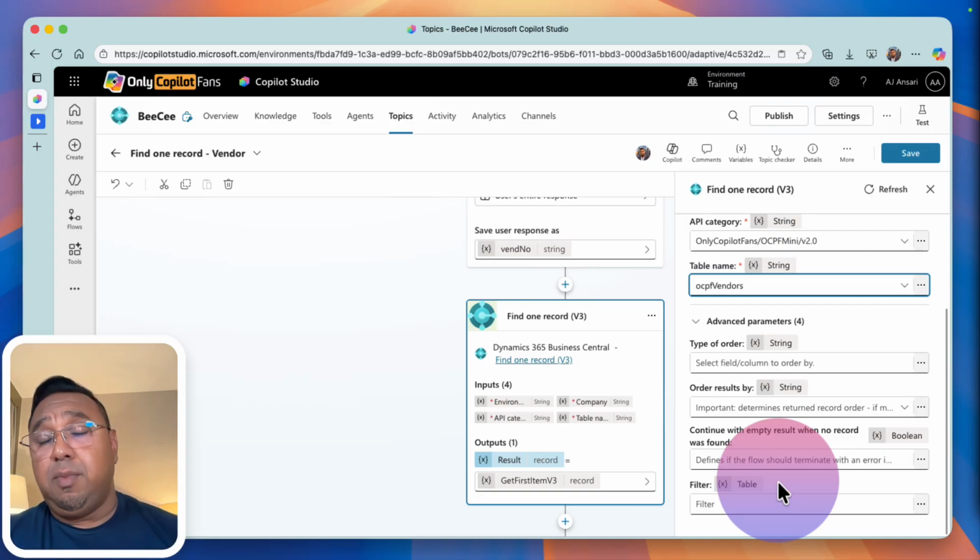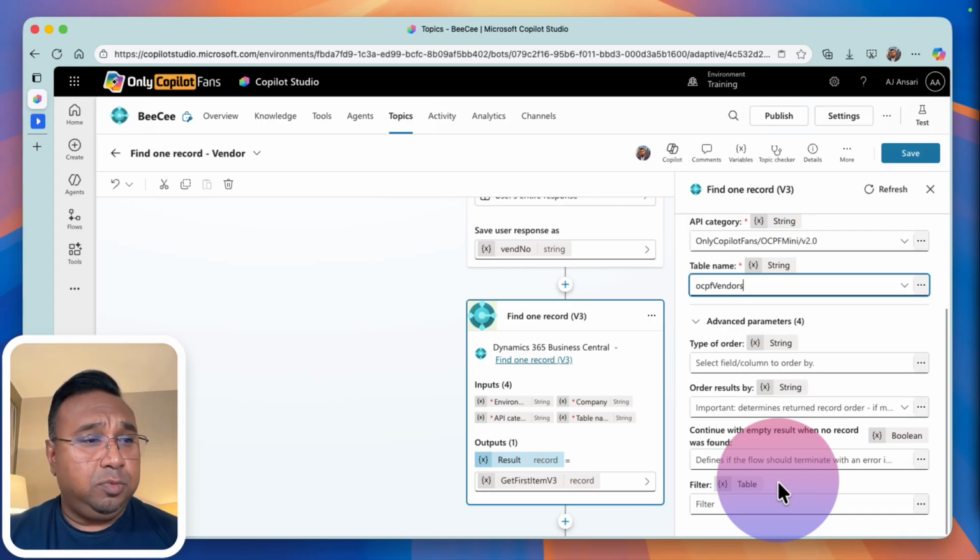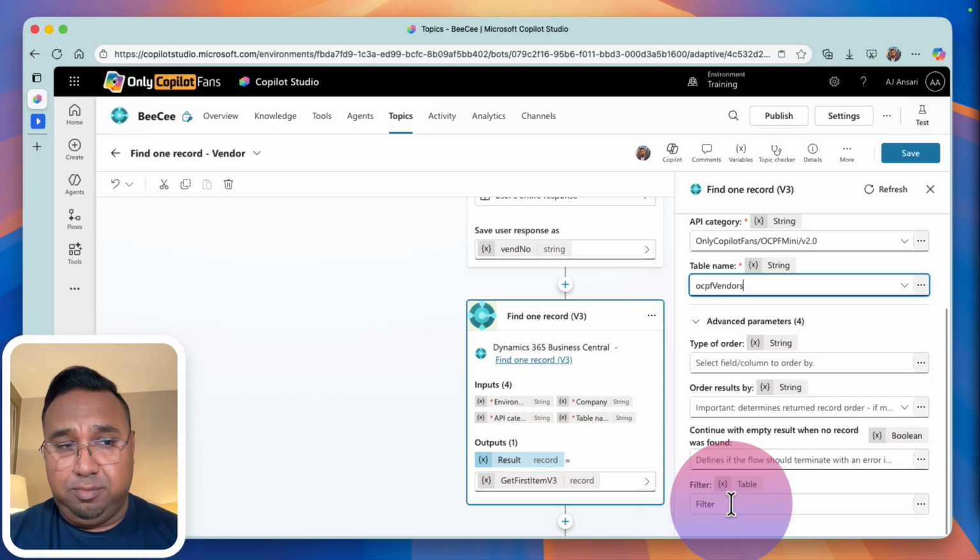This is what is going to drive that search, if you will, to the specific record you're looking for. Keep in mind, if your search resulted in more than one match, it would look at the first match and show you that information. If you've done anything else with find records and you try to use the same way of filtering as you do on find records, you're going to get tripped up. Find records expects a no data filter query, which is working with a string type of a variable, but this is expecting a table. So this has to be handled a little bit differently.